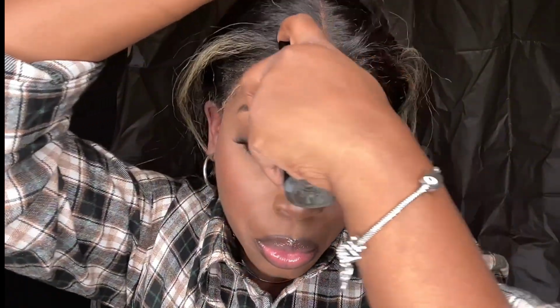So once the lace is all cut, we are going to go in with the melting spray by Ebin. Does a good job. I feel like it holds my wig in place for about a week, because I normally be ready to snatch these wigs off after I'm done with it. But if I'm going somewhere or if I'm wanting to keep the wig on, this really has done a good job with keeping my wig on for a long time.